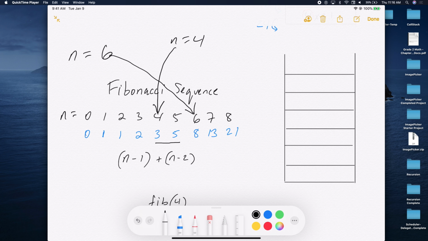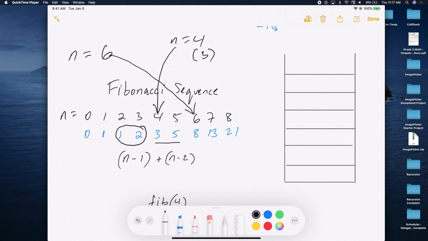Using the Fibonacci sequence at n equal 4, how do we get to the value of 3? It would be 2 plus 1. Yeah, it's the preceding, so it's n minus 1, in that case 2, plus n minus 2, in that case 1. Cool? So that's the formula there.